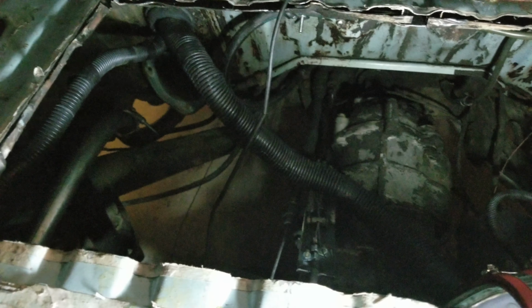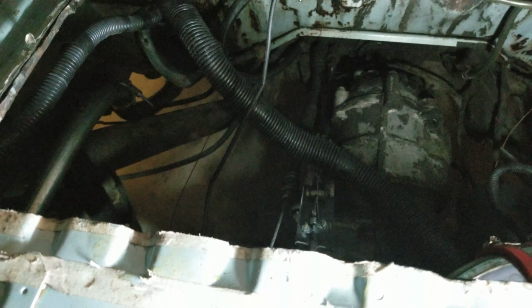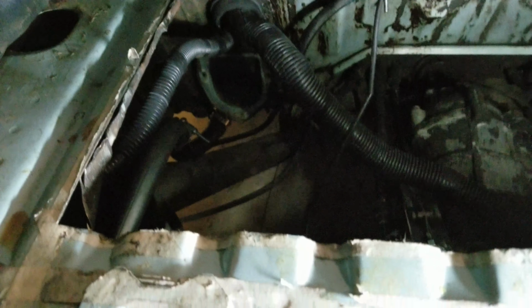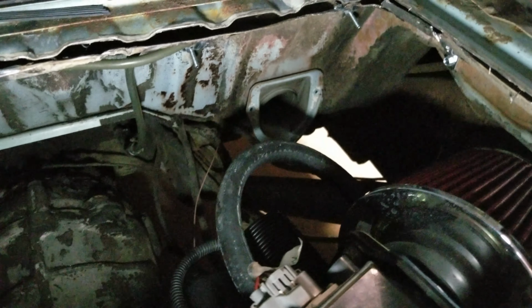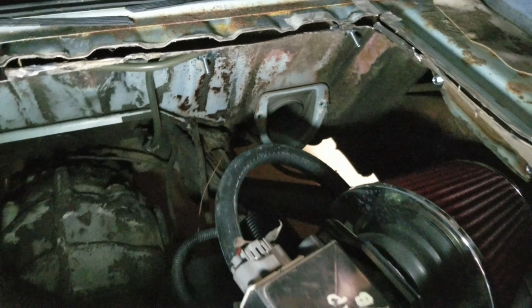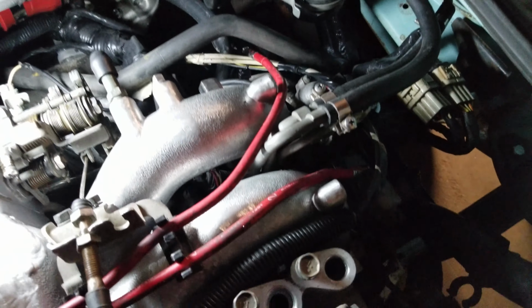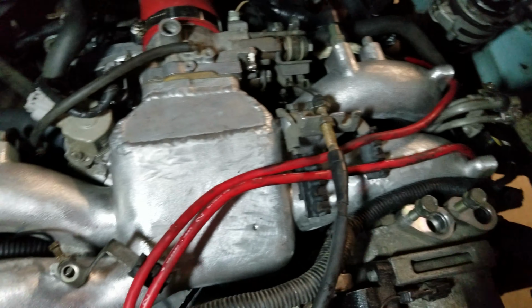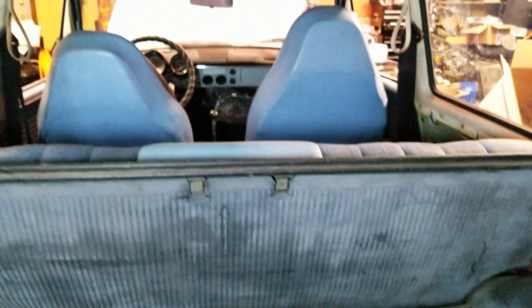At some point back here is where the HVAC is going to sit, so I want to make sure there was plenty of room there. And then I'm going to attempt to plumb it right back into the factory heating duct, so it runs right through the heater channels like the factory would have. Kind of an idea I have. We'll see how well it goes. There have been a few things I've changed so far. And I plan on trying to run an AC, so I don't know if the AC is going to be back here or if I'm going to try to put it in the front somewhere.